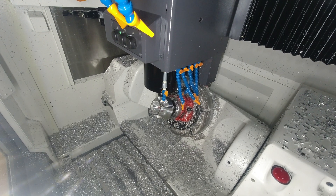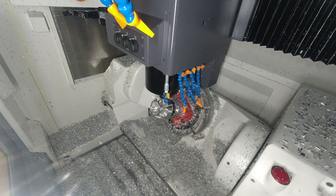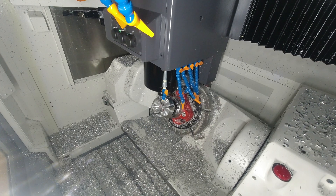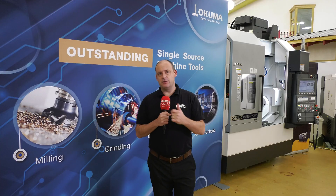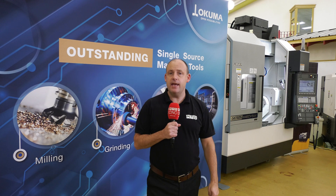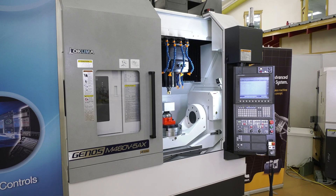Some of the features we're showing on this machine are face milling, drilling, porting, and 5-axis simultaneous machining. A lot of this comes down to Akuma's build of the machine — accuracy and rigidity. We're trying to show that we can achieve those levels of accuracy on this machine, coupled with the 5-axis auto tuning. All those things come together to show you can get a very accurate component. Affordable excellence — that is the Akuma Genos range, and the machine you've just seen in action is available here from NCMT from stock.